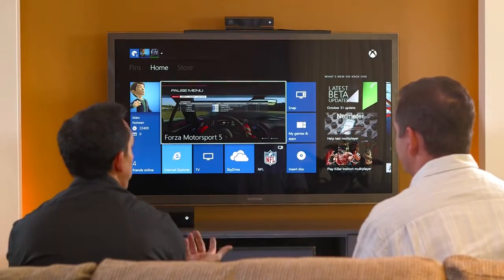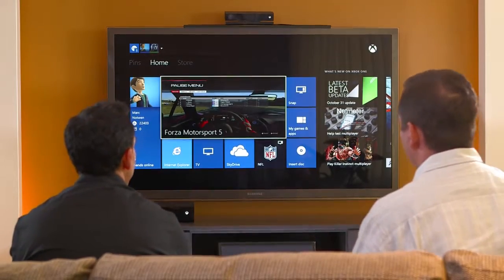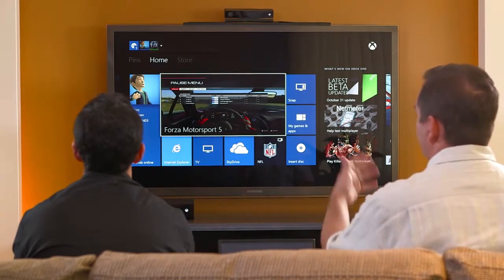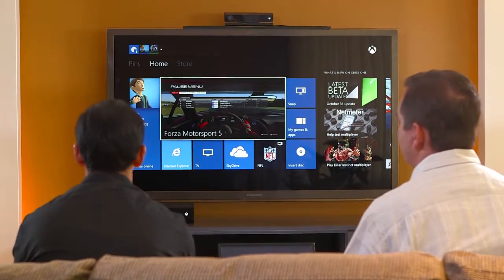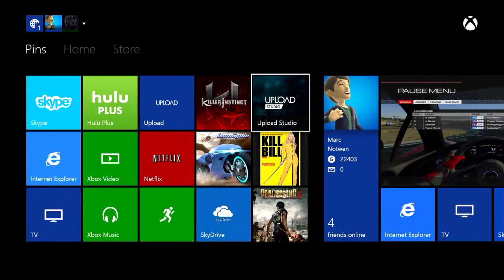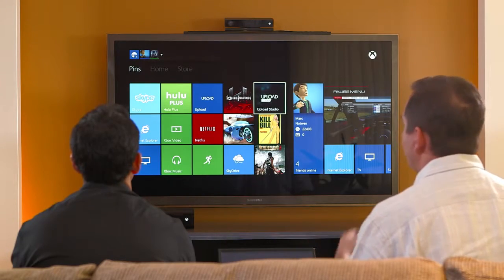It had Mark there first, so Mark, why don't you walk us around your home screen? Sure. You can see it's now transformed around me and my content. The tiles are blue — that's my customized color that I've chosen. Right next to the big tile in the middle, I've got my social information: my gamer pic, my friends, all of that. We're going to show more of that later when we talk about Xbox Live features. As I go over, I have my pins — all the content I've decided to save. On any Xbox that I log into, I'm going to get my content. It'll always be there for me.